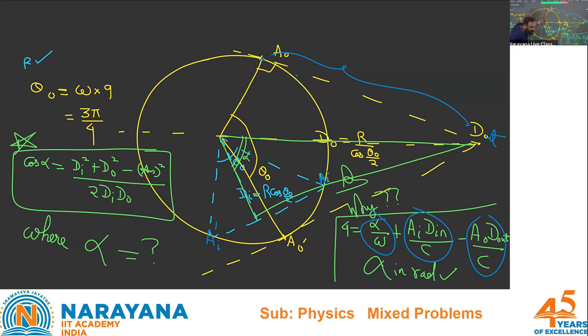Because theta remains the same. So with respect to A0 and AI, I'm talking about this angle. This angle is also alpha. This is fine. Same triangle, same angles. This angle was alpha. So tell me, if I read the data in the chart, the time was 4 seconds. So I would have thought, what is the gap between its max and this max? 4. So I would write 4 as alpha upon omega.